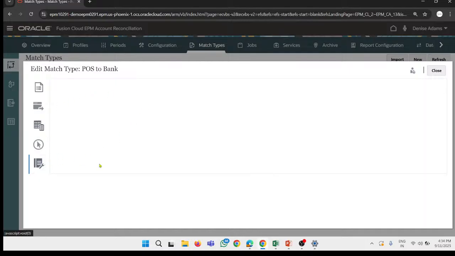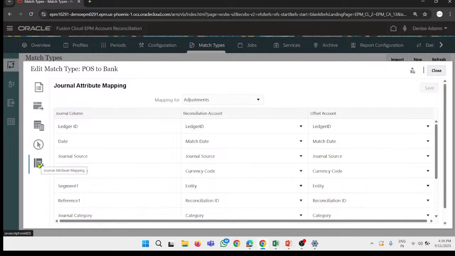Then we have enterprise journal, I think, journal attribute mapping. We are not able to give any journal entries in ARCS. We are able to give only the adjusted entries. If our client tells us, then only we will be giving the journal attributes mapping. Otherwise we will be leaving this card, which is our general attribute mapping. Because for giving this general attributes mapping, we have to connect with our ERP Fusion. So we do not have access to that, so just close it.